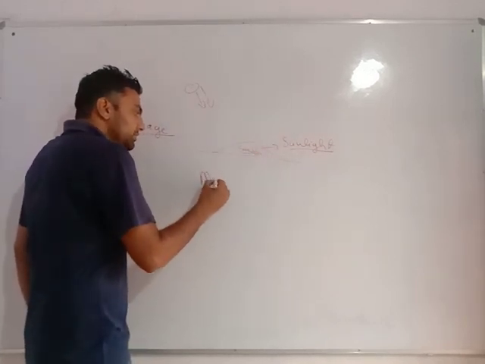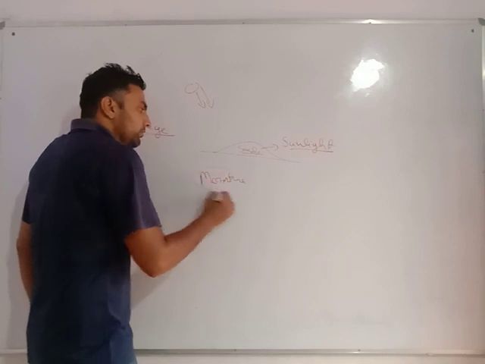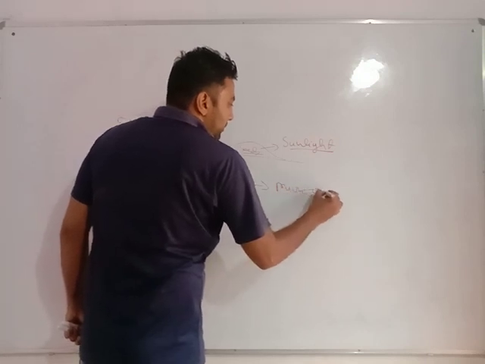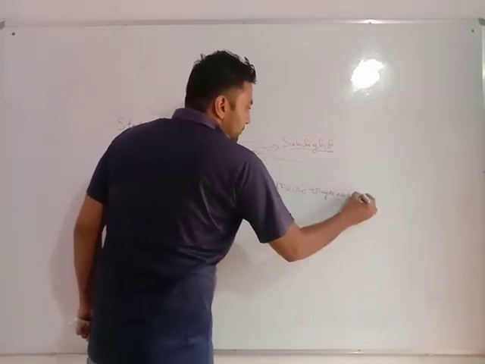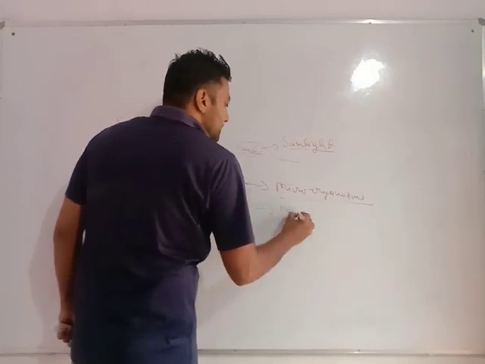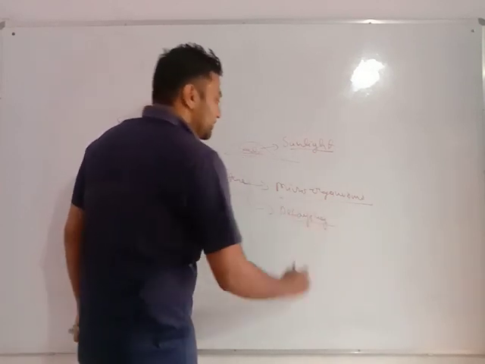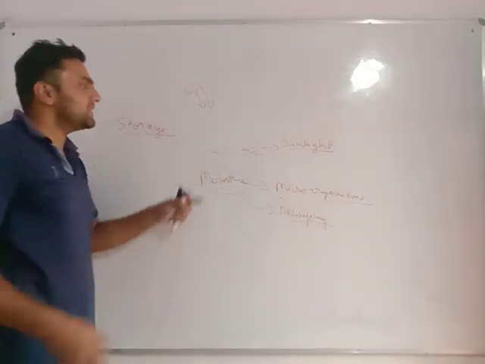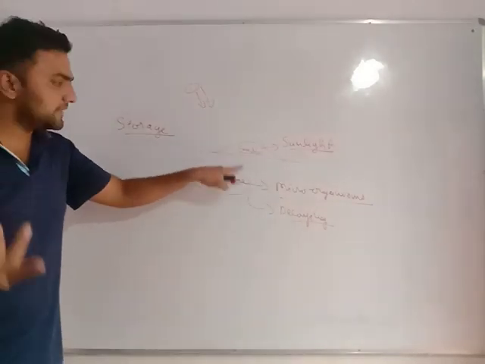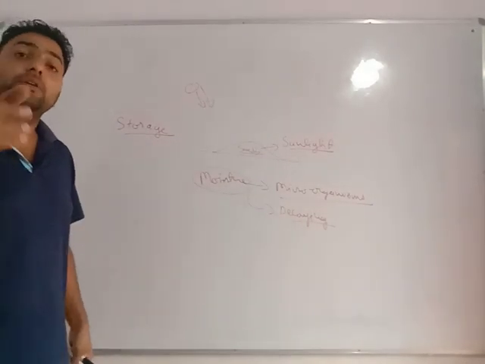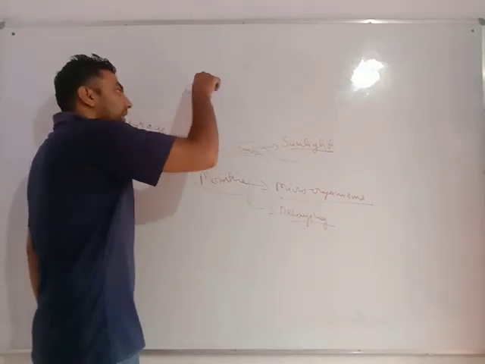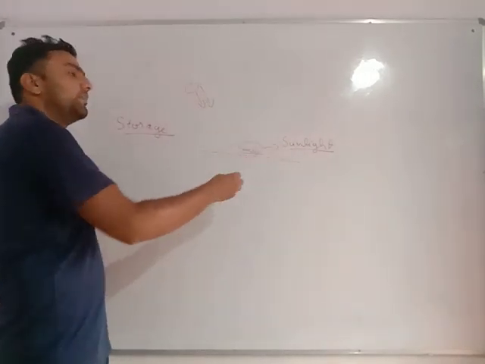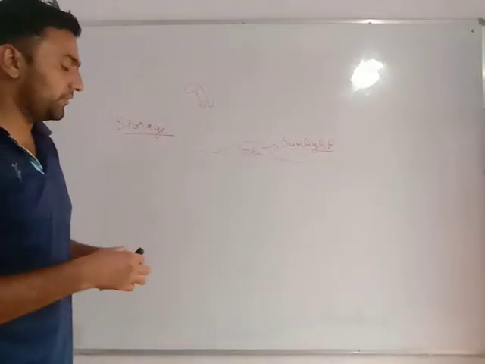Why? Moisture, as we have already learned, helps microorganisms to grow. Moisture helps decaying and decomposition. I don't want this organic seed, this natural material, to decay or decompose, as all natural things do, but I don't want that to happen. So I will let the sunlight fall on this, because of which the moisture in this will decrease, and now my crop product is safer.